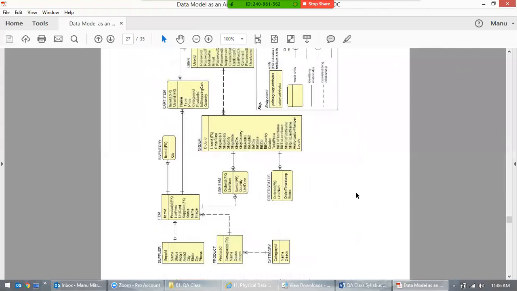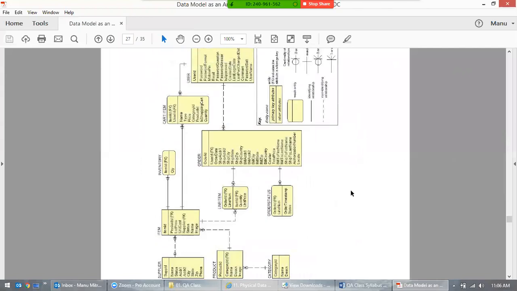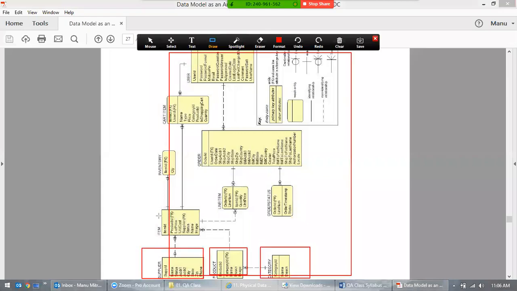If you see this diagram here, these are actually the tables, various tables. If you're working in here, there's something called an ER diagram, an entity relationship diagram. It contains all the information about the primary key, the candidate key, any composite primary key, and how they are related. This is the primary key and related to that is the foreign key. All this information you find in the ER diagram.